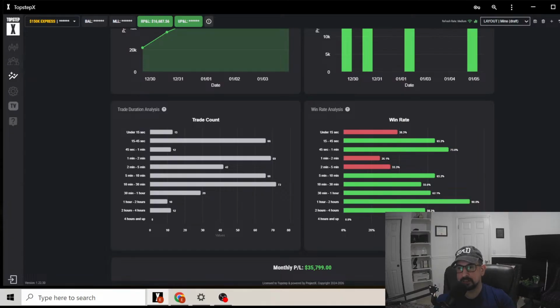Without knowing these things, you're not going to be able to start slowly adjusting little things here and there. So reviewing your stats is extremely important. If you want help reviewing your stats, I'm happy to review it for you real quick. If you just want to take a snapshot of just these 2 boxes, I don't even need to see your P&L, I don't care, and send it to me as a Discord message, I'll take a look and analyze where I'm seeing you doing well and where you can maybe make adjustments or what you should take note of. And then you can start working on these things, because you can't get better without analyzing.